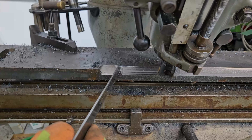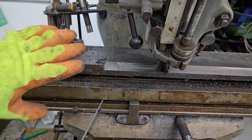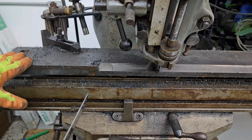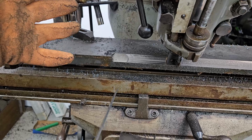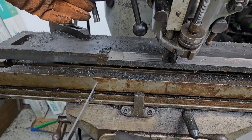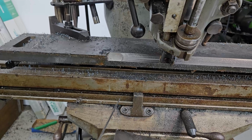I can only mill this in this position. So that means I have to flip this piece of stock over on the other side. I can't tip the head the other direction and mill it on the back side. Hopefully that makes sense. We're gonna get at it.